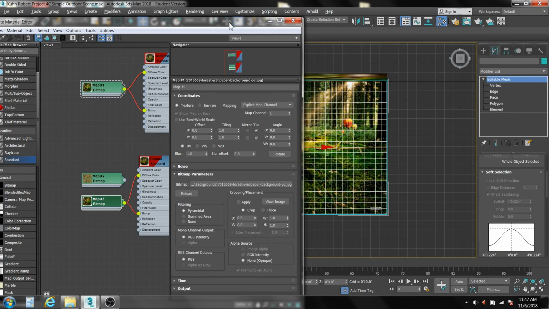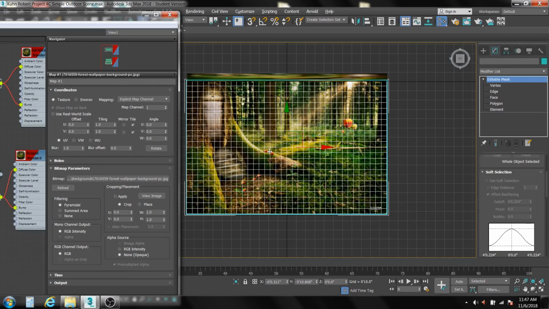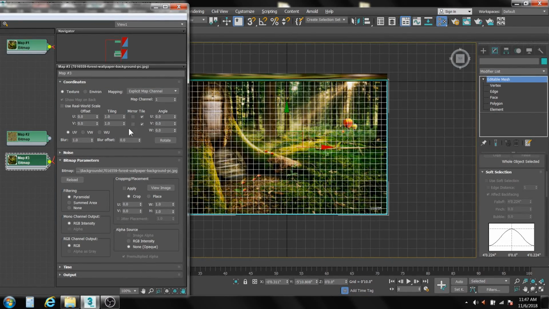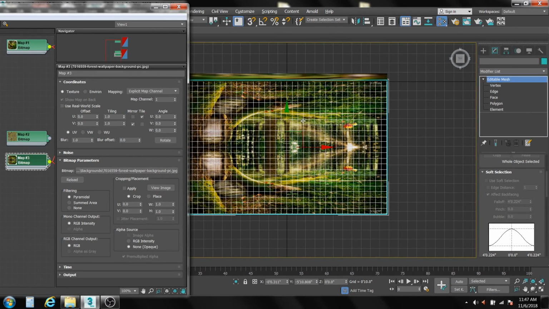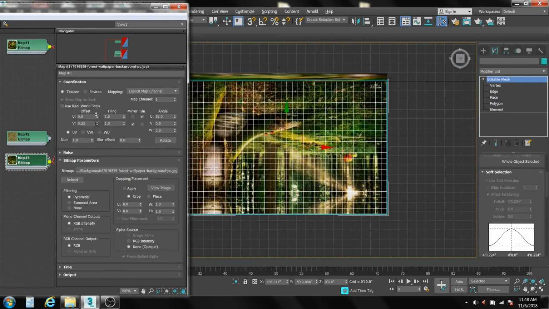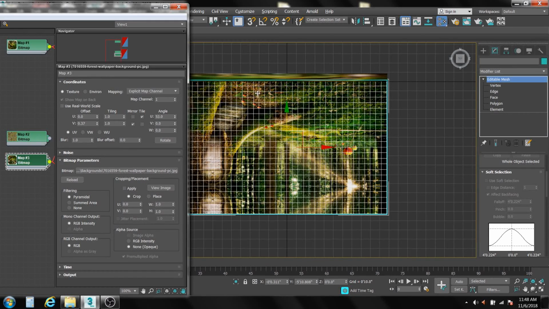Okay, you're thinking, well, Mr. Coon, that's crazy. But watch this. So what I'm going to do then, oh, this is what I want to do. Yeah, so tiling there. I wanted to flip it horizontally. That's what I wanted to do. And then, see, in other words, what I'm doing is I'm matching this picture with the one on the top.